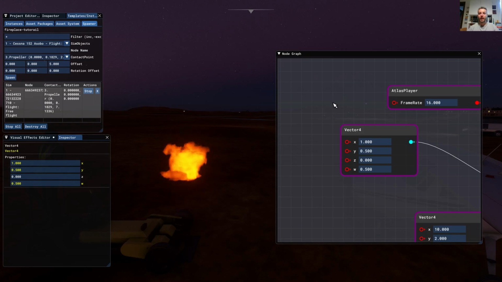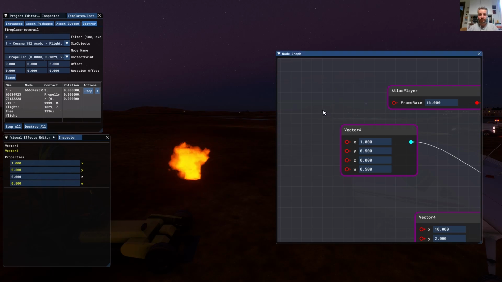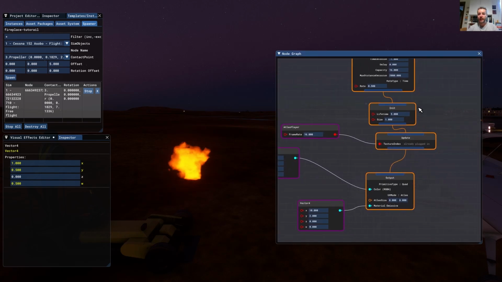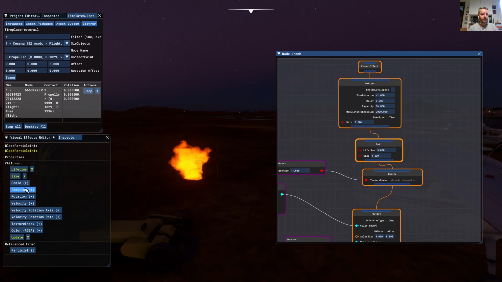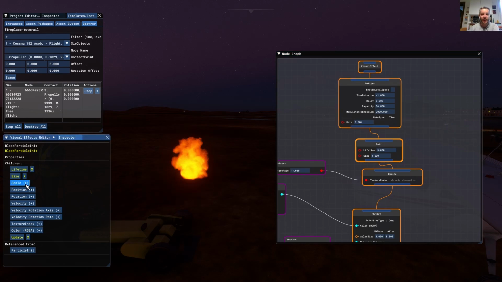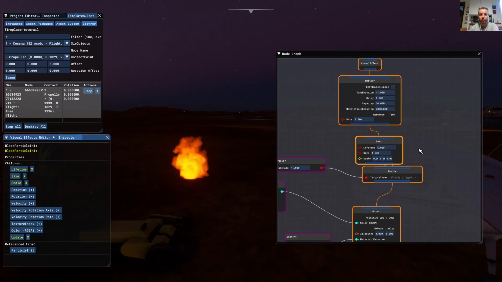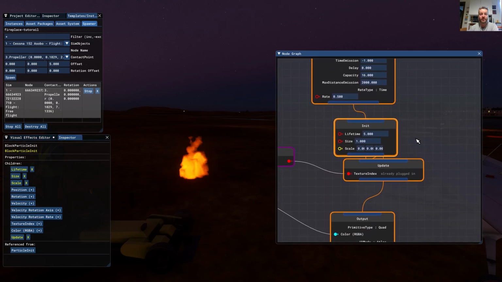Okay, I want the flame to be higher rather than large. So in the init, I'm going to use the scale option, and here it is.